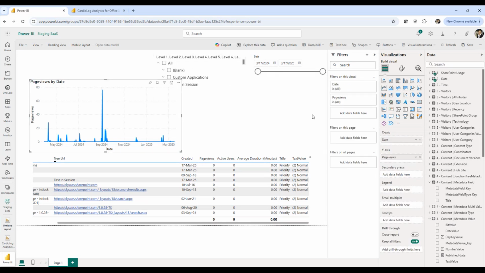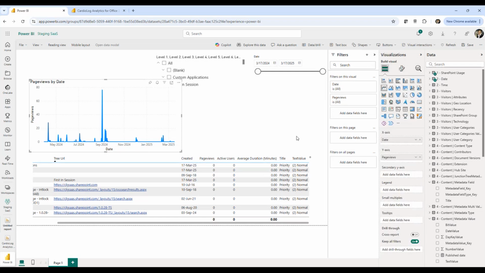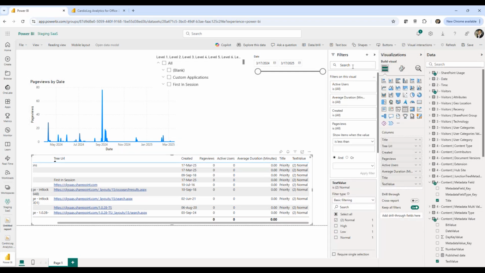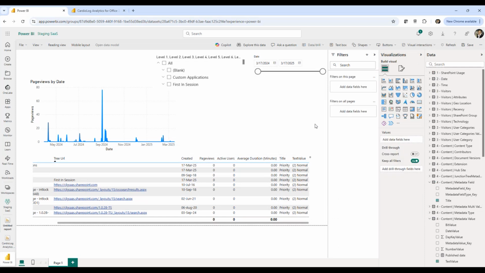Remember that you have many formatting options here. You can control everything here, starting from the visual type, the colors, the fonts, anything you want. Add data labels, pretty much endless options. So you can play with all these nice options here. And also in tables, we learned about all the different filters that you can see here: the filters on visuals, filters on the page, filters on all pages. So that's pretty much a short overview of how you can build your own custom reports and what kind of data you can add to those reports.